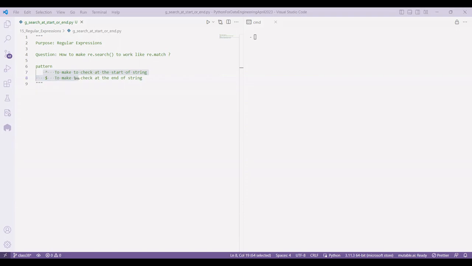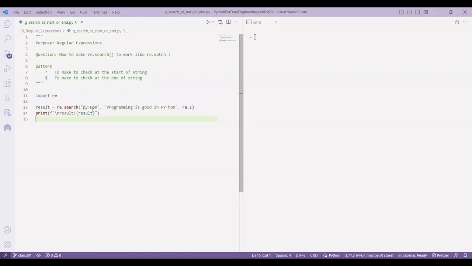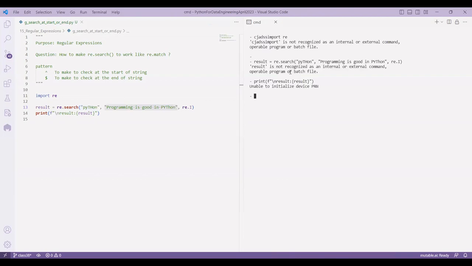Traditionally, to write a regular expression, first we import re and we write the pattern. I have "Python" as the pattern which I want to check, which I am searching here. As I give re.IGNORECASE, the cases are ignored and you get the result.